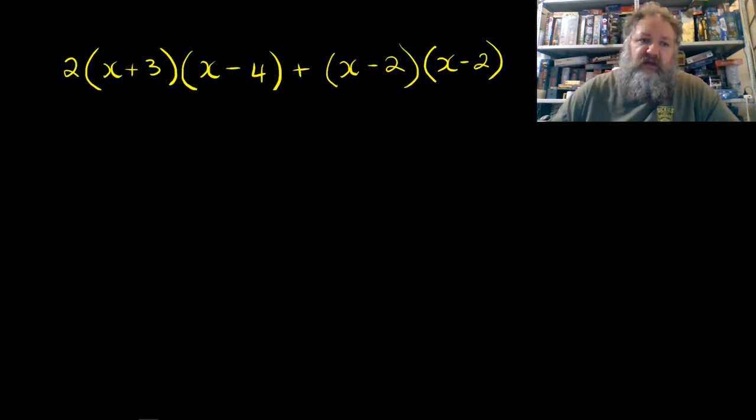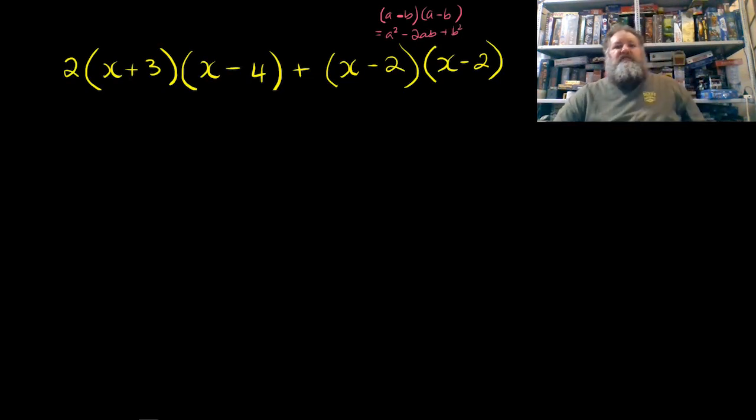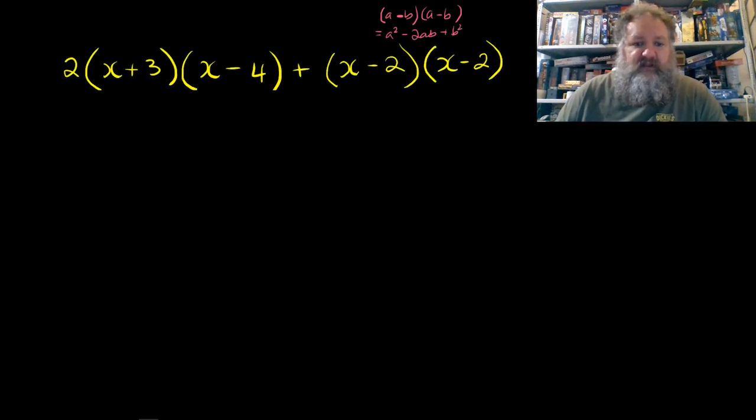So you could multiply out this 2 and this first bracket first, and then multiply by the second bracket, or you could multiply out these 2 brackets and then multiply by 2. Doesn't actually matter. And over here, look, we've actually got another one of those sneaky little rules. Do you remember this rule? This is one of the perfect squares rules. So if I've got a minus b, it will be equal to a squared minus 2ab plus b squared. All right, so we'll be able to apply that rule, that pattern in this one.